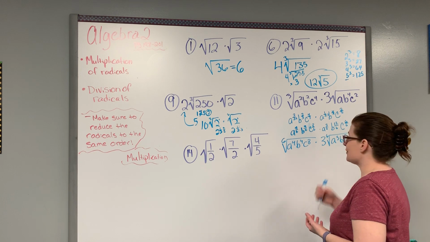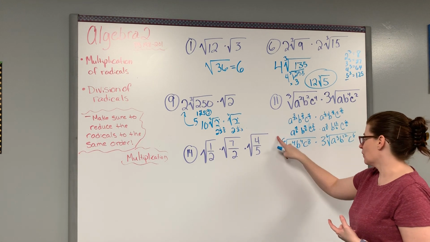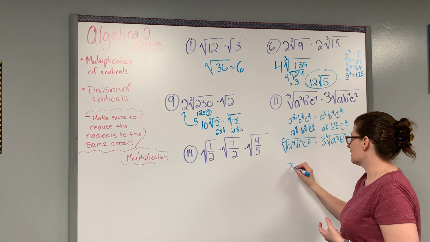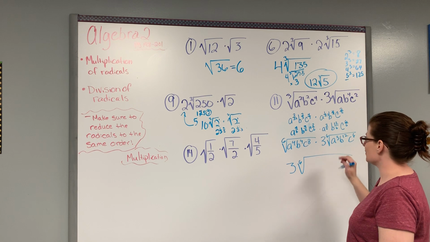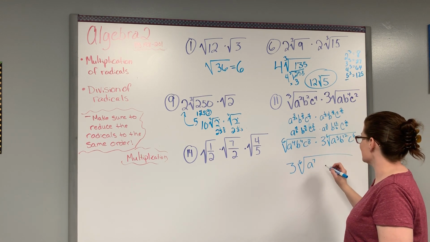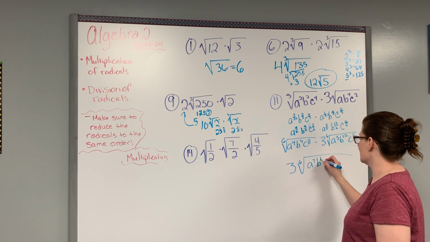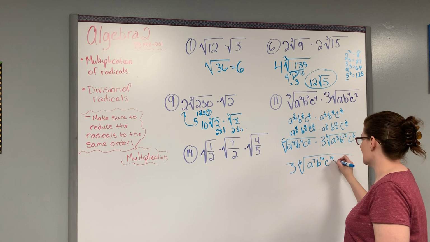When we multiply things with exponents, we add the exponents. There's nothing out here. There's a 1. 1 times 3. This is a 3. That's still a 6th root. Now 4 plus 3 is 7, so this is a to the 7th. 4 plus 12 is 16, so this is b to the 16. And 8 plus 6 is c to the 14th, okay?